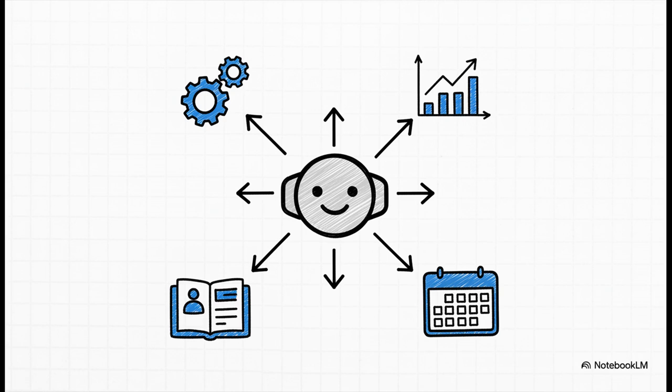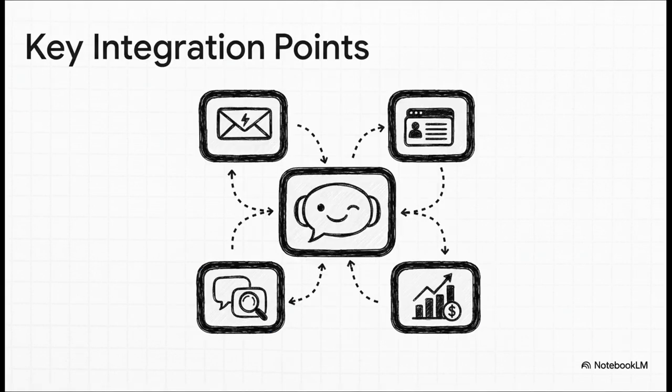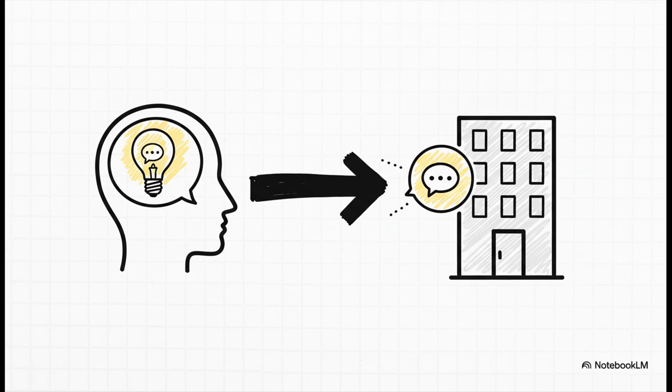When your AI can actually talk to your other business systems, it stops being a simple Q&A bot and starts actively pushing your business forward. This, right here, is where the real magic happens. Think about it. You can hook it up with Facebook Messenger to chat with customers right there on social media. You can connect it to your CRM system so any new leads it finds get captured automatically. You can track every conversation, manage all your contacts, and even see your ROI, all in one place. It's a game changer.